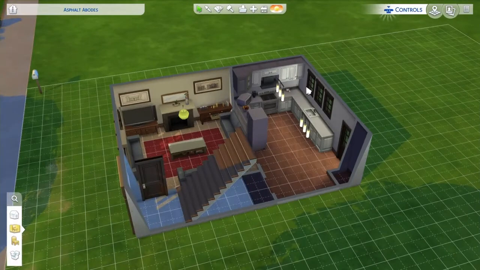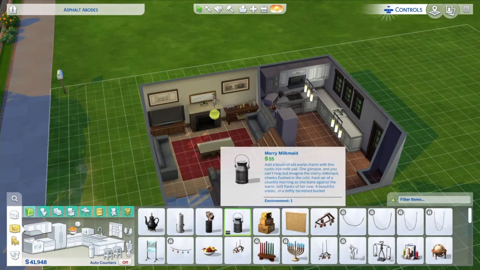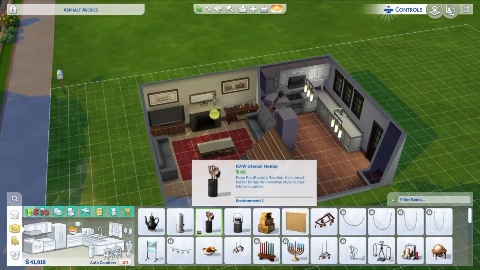You can see that. Oh, kitchen roll. We could do some kitchen roll. Where do we get kitchen roll from? Is it on here? Yay, kitchen roll. Put that there. What else could we have in there?